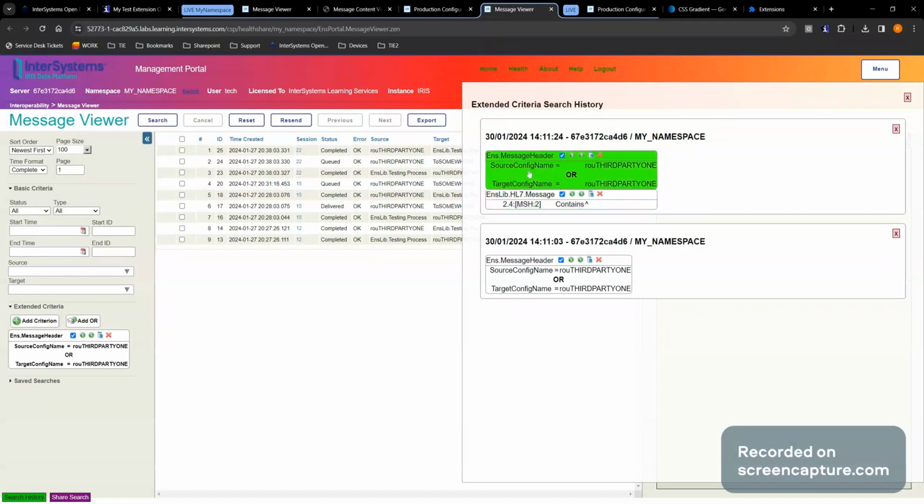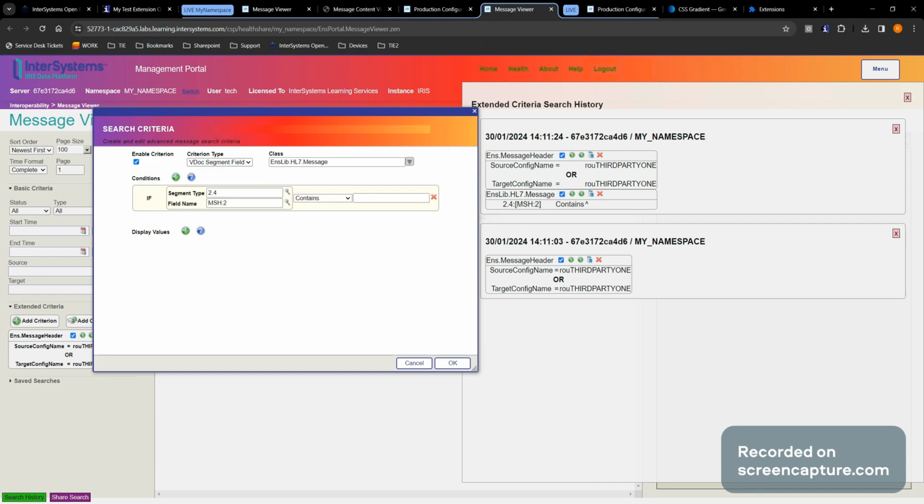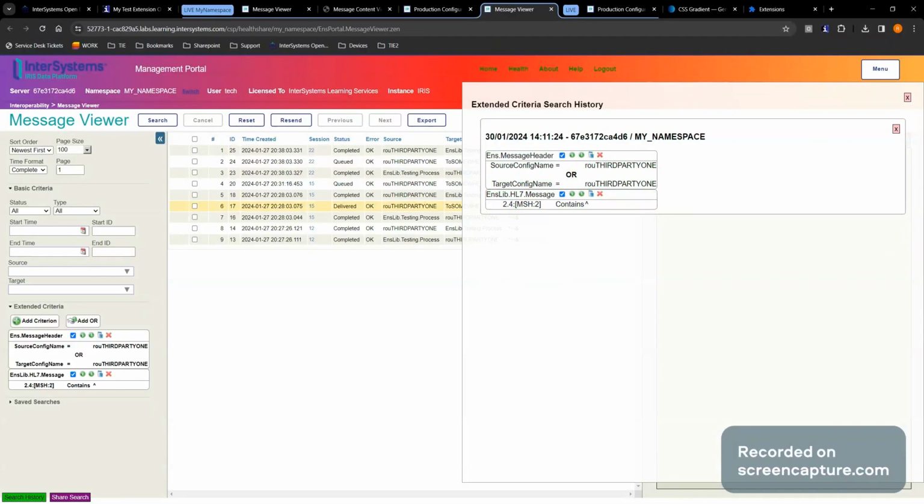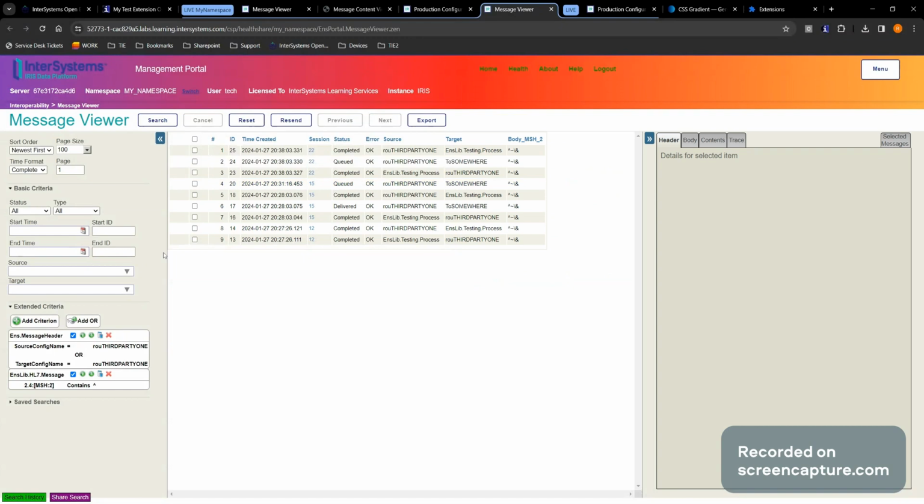you come in here and hover over the rule. It doesn't work with all of the rules. I've only programmed it for a few types, but most of your normal ones. Click on that rule and it will automatically add it to the extended criteria here, and it won't search for you, but you can click search there. So that's a pretty neat feature. If you've accidentally got anything in here you don't want to see again, you can just click the cross button there and it won't appear again. That's deleted. It's all stored locally, so it's just on your device.